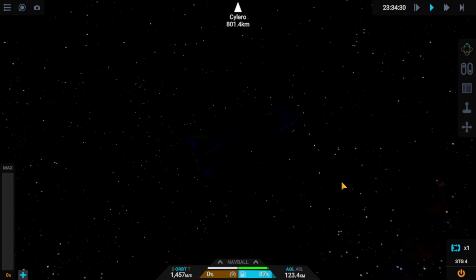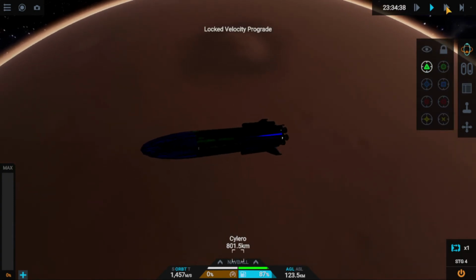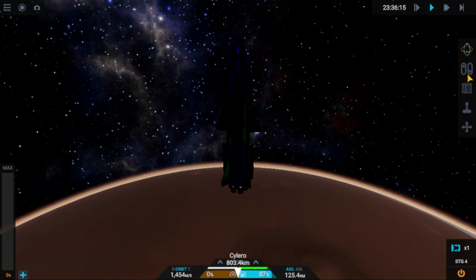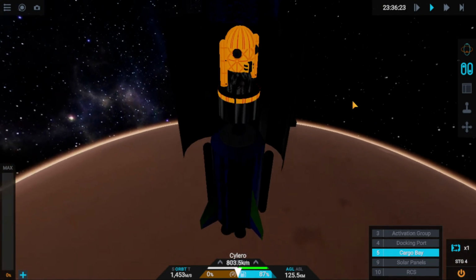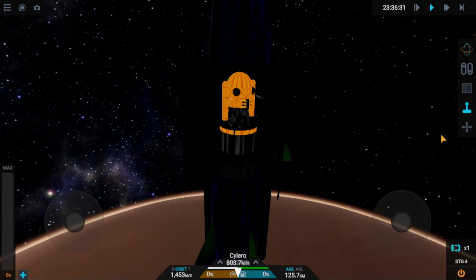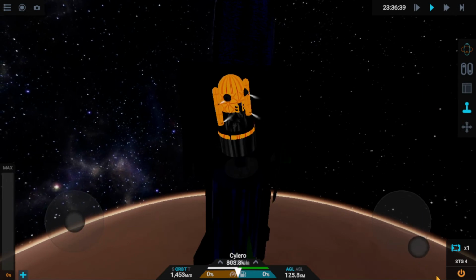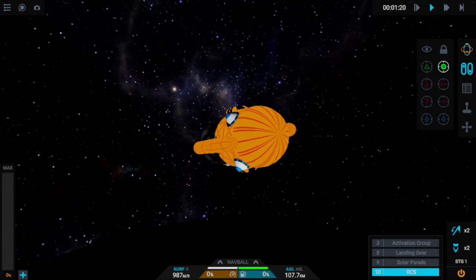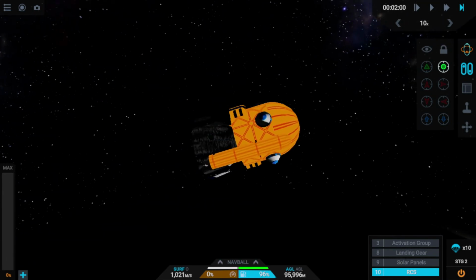So let me pause here and then make it straight and open the cargo bay, activation group cargo bay, and then disable the docking port and RCS, enable the RCS and then pull the ship backwards. Okay, I took it out of the rocket and then set it in semi-orbit, so it's going to land now.